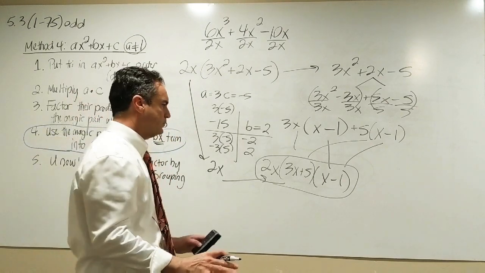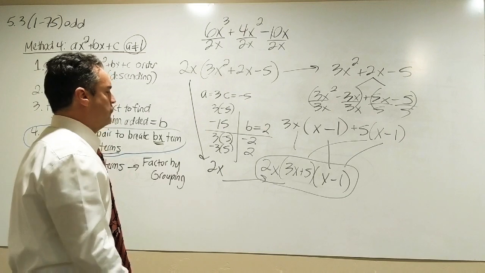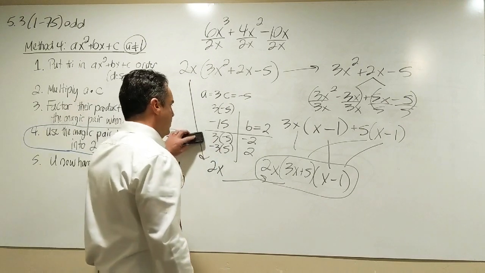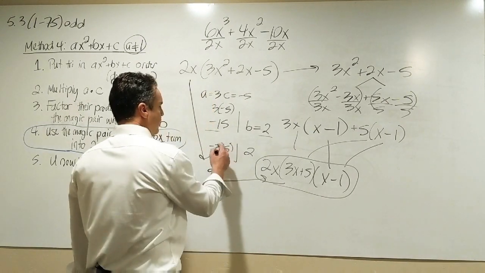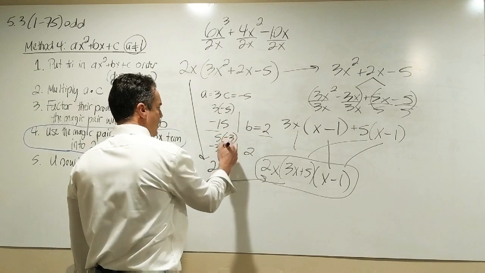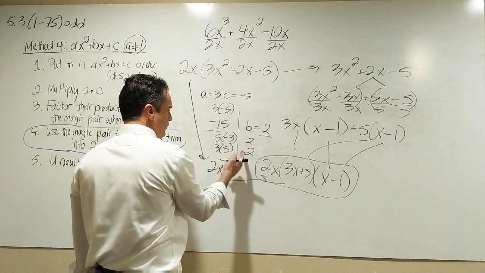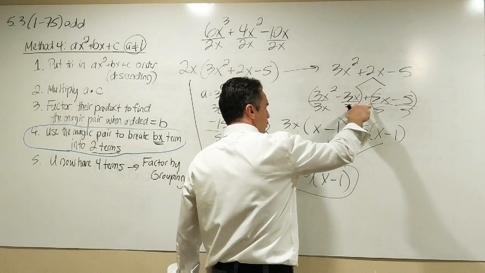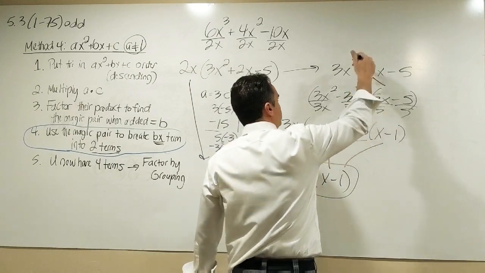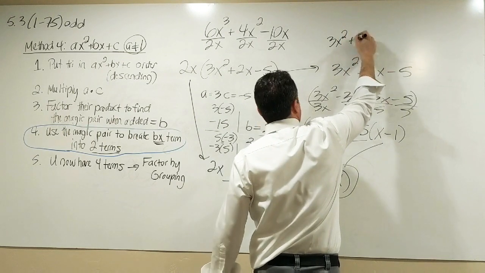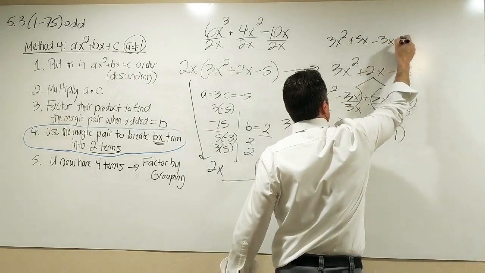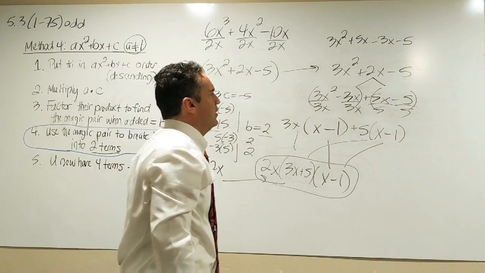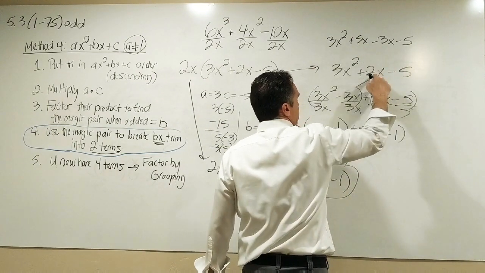Okay, now, I want everybody to watch something. Really, really important. What if, when you did this, instead of writing -3 and 5, you wrote 5 and -3? 5 and -3 make -15, when added together make 2. They're the same thing, they're just in a different order. But if you wrote them in that order, you would probably write them in this order here as well. So what if you have 3x squared plus 5x minus 3x minus 5? Check it out. Let's look at this. First of all, 5x minus 3x does make 2x, so these are the same.